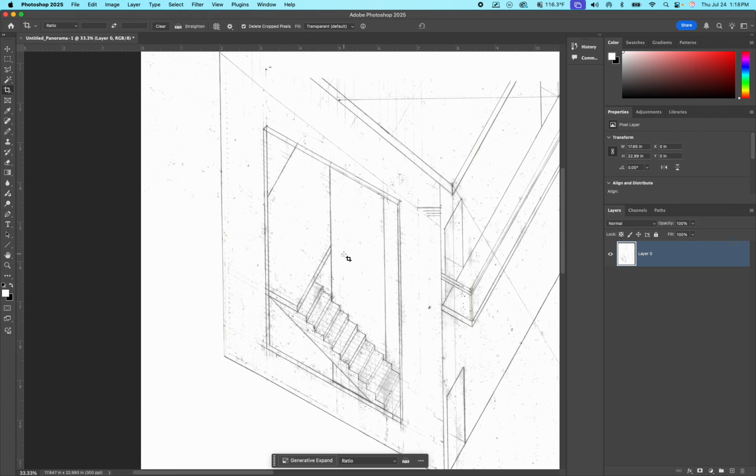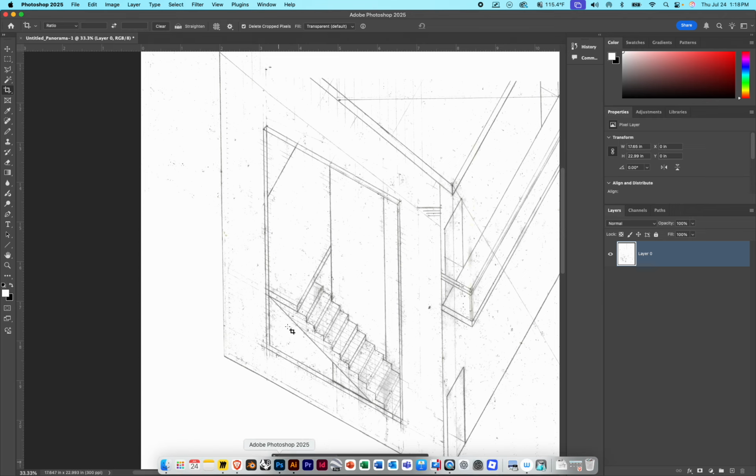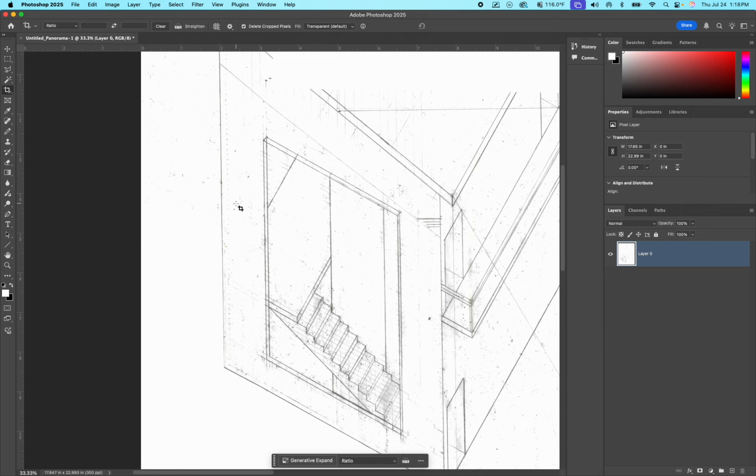Don't get me wrong, I kind of appreciate some of the errors and the human quality that it has. Otherwise, it's just going to look like a digital drawing like you saw in Photoshop today. But that's pretty good, right? So a little bit of Photomerge, a little bit of editing, at least in terms of that image.